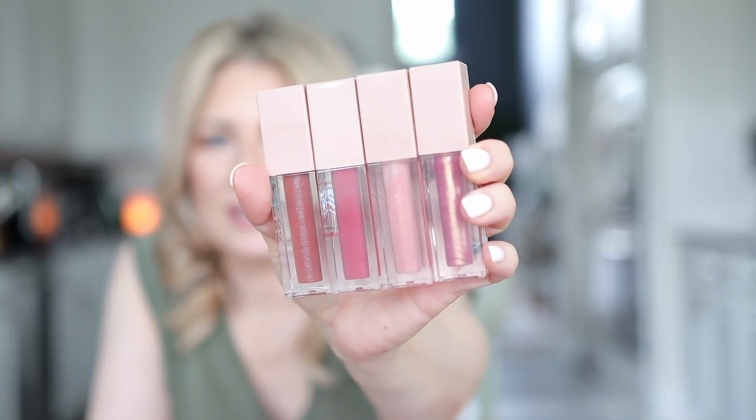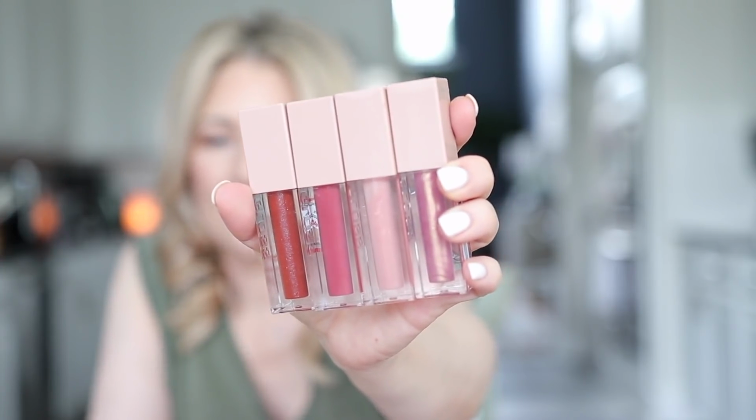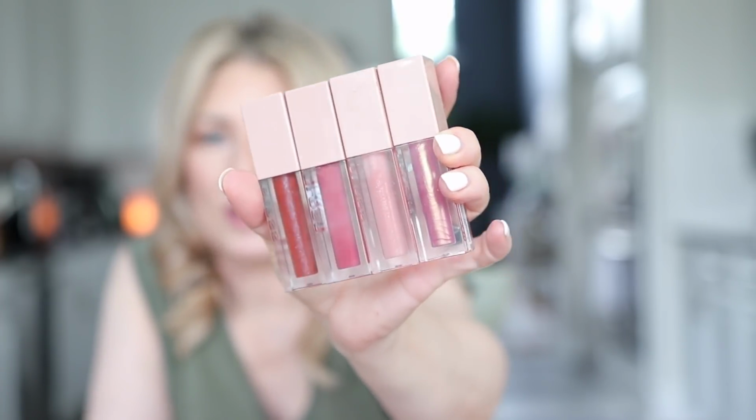They originally released 10 of them last year, I think, and just recently they released 4 more. Let me swatch these for you. I talked about them in a recent video, but okay, I started to swatch them and I realized they swatch clear on my hand. So here are 4 of them. There are actually 5. Let's see, they've released shades 11, 12, 13, 14, and 15. Yeah, so 5 new shades. You can find all of them on Amazon, which is where I ordered mine from. These are absolutely my current favorite lip glosses, period, but definitely from the drugstore. I love them so much.